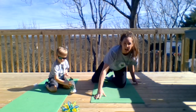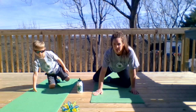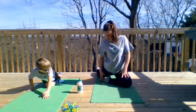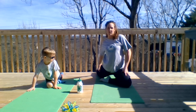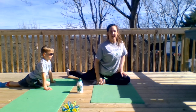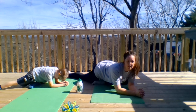So the pigeon, we're going to sit back, and our leg is going to, oh, you guys, you know what? I'm sorry, I did this wrong. One leg's going to be stretched back. This one's going to be folded here. So our left leg is folded, our right leg is stretched all the way back, and I'll turn a little bit so you can see. We're going to go tight, and then we're going to lean forward on our elbows. And we're just going to hold this pose.